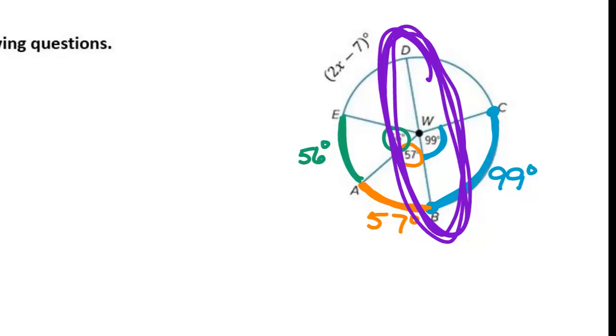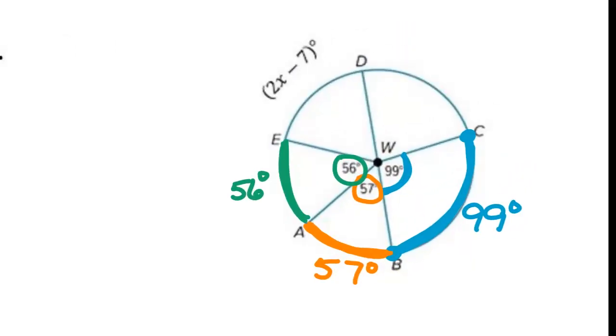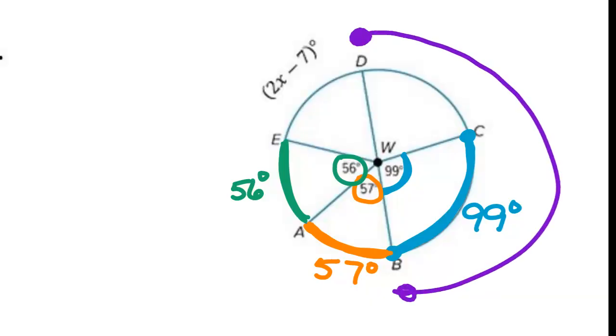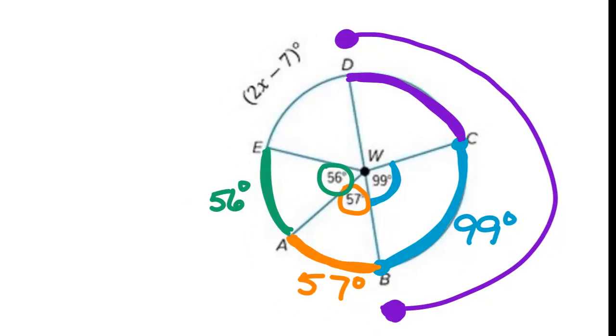Because it's straight. It goes right through the center. It's a diameter. Yes, this is a diameter. What do diameters do to circles? They split them in half. So the arc from D all the way around to B would be how big? 180. So what could I do to find this arc right here? Yes, let's do that.